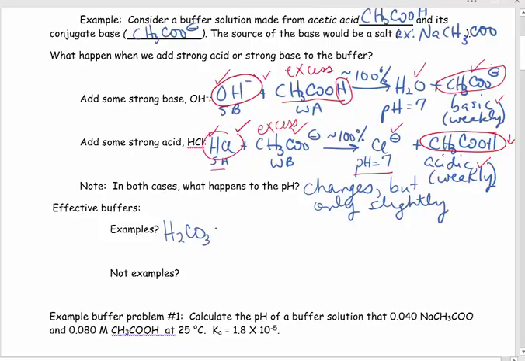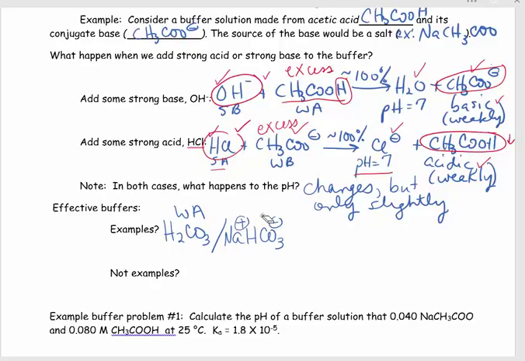So some examples of buffers, we might, for example, have H2CO3. And remember that that would be a weak acid. So we would want to have that in combination with its conjugate base. Remember that would be HCO3 minus, okay, because it's lost a proton, and because you can't just have HCO3 minus, you would often see this written as a salt. We do not normally write the ionic compound with these positive and negative charges, so get rid of those. So the sodium hydrogen carbonate would be the weak base. Okay, so this would be an example of an effective buffer.